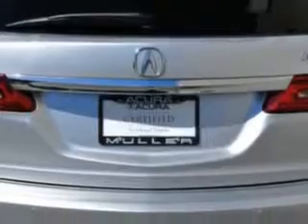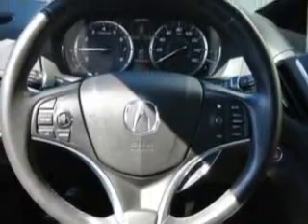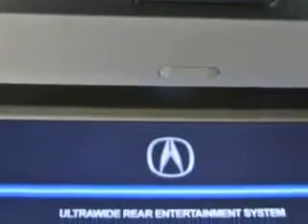Enjoy an exceptional 27 miles to the gallon on this family SUV, with features like rear defogger, satellite communications, Acura Link, speed-sensitive wipers, towing and hauling trailer wiring, transmission hill holder, video monitor, lockout button, rear wiper intermittent, power windows with remote operation, variable intermittent wipers, laminated acoustic glass, privacy glass, and much more. Enjoy the drive, feel safe, and have peace of mind.